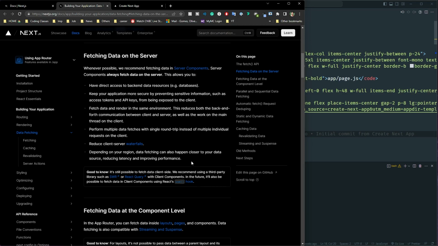So it's a lot faster. Everything is basically happening on the server, and because you're fetching data in the server component, it is a lot faster. Now, I know some people are talking, if you're coming from React, it is client-side rendered, and everything happens on the client. And if you're fetching data, it's happening on the client as well.